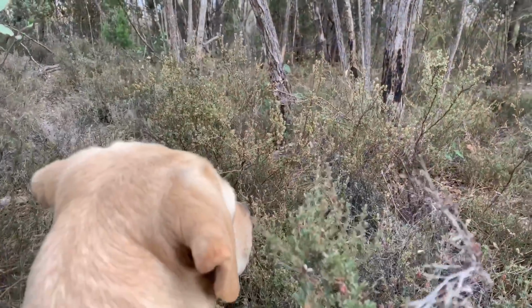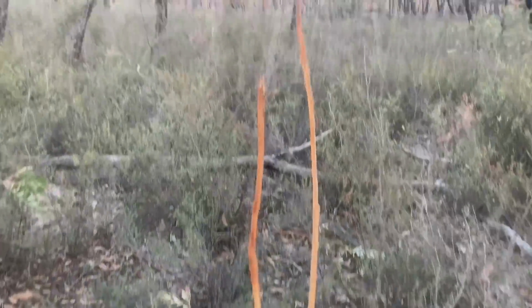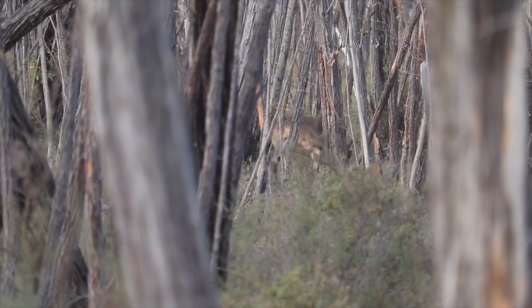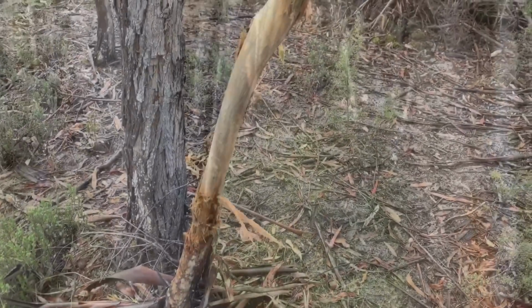Something that's worked well for me is to get out a couple of weeks before the rut begins with the dog and just check the area I'm going to hunt. Generally, there are some calling cards, signs the bucks are leaving in the area, such as scrapes and rubs on trees. Scrapes are really easy to see when the rut's in bloom. You see great big holes in the ground, and you can see where the deer are coming in each morning and rubbing and leaving their scent.